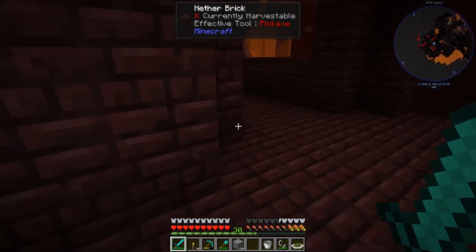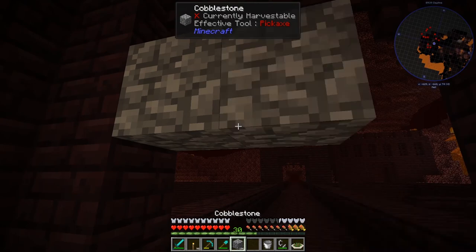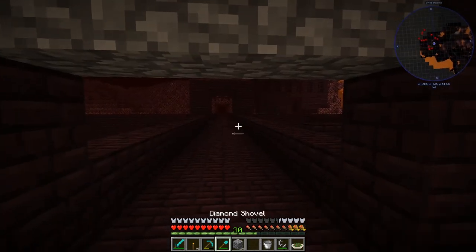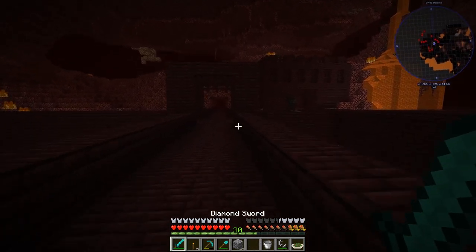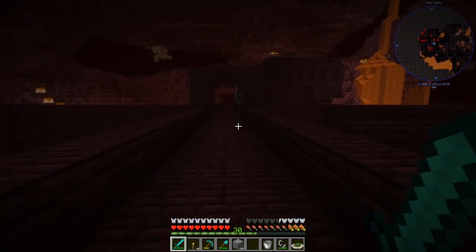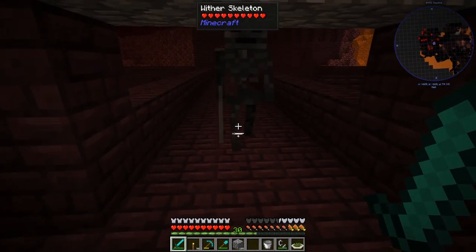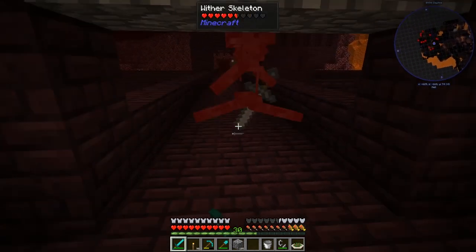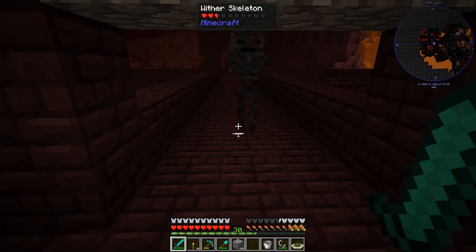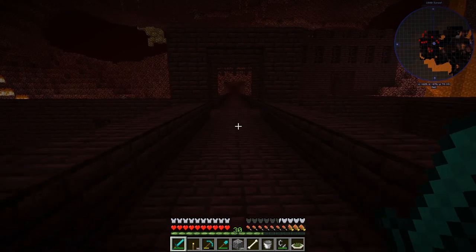Okay, that's another way up. Oh, there is a wither skeleton, as a matter of fact. You gonna come and try and bop me on my face? Yeah, it's alright, we got this. Pro strats, also known as cheesing it. I'm good at the cheese, I like some cheese. Cheese is good. There we go, cheesed it.